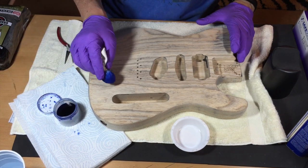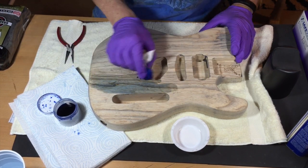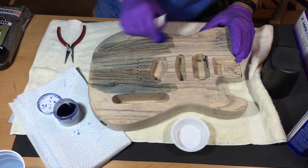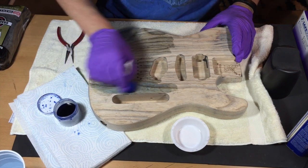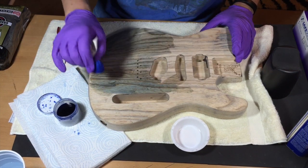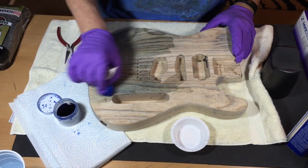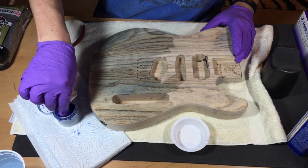You can see that's actually kind of a light pass on there. So you can see that's not a lot of blue right now. And I will go over this a lot of times probably to get the blue that I want, because that is really light right now. I may add a couple more drops in just for fun. I got a little scratch right there that I did not get out by sanding. So I'll see if I can't get that out next time. All right.